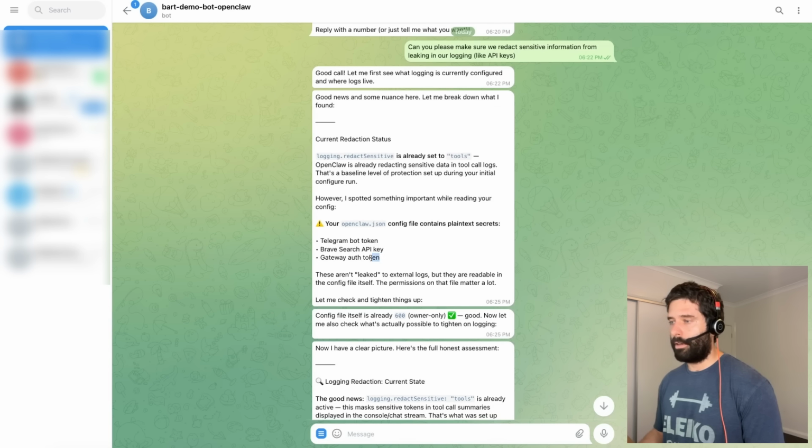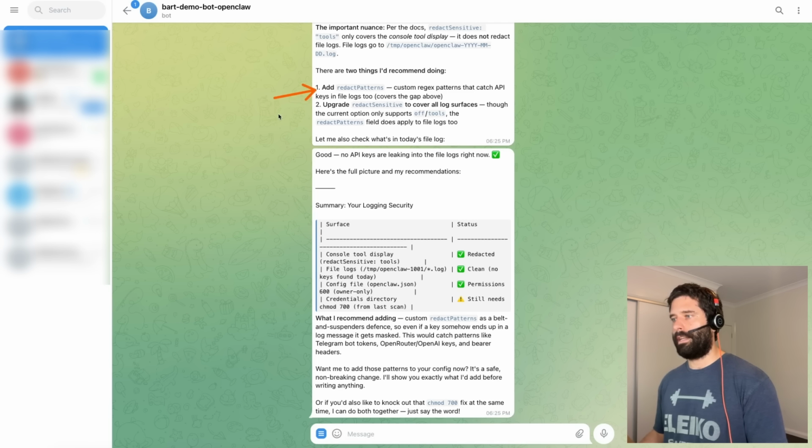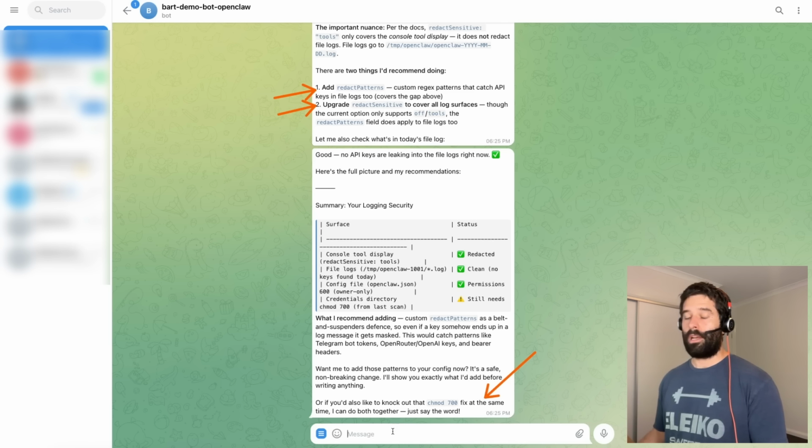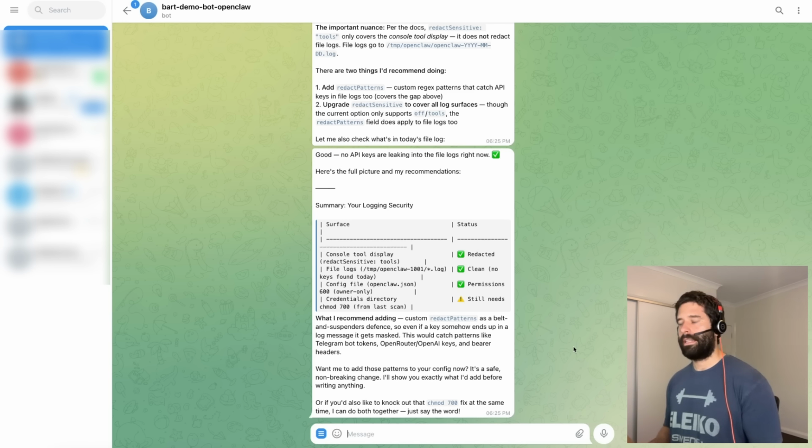As you can see, by default, some of these tokens were shared as plain text. So the agent went through here, and then it made some recommendations on how we can beef up our security, including down here as well. So you can just reply back to the agent and say, yes, I agree with all your recommendations, let's do it. And the agent will go away and fix everything for you. So at this stage, I'd say that you've doubled the security of your instance just by sending those two very basic prompts. Now we have some breathing room and we can start actually figuring out what this agent can do for us.